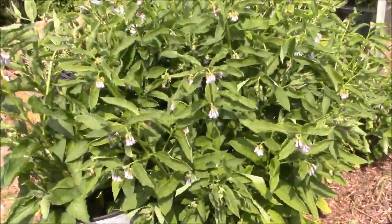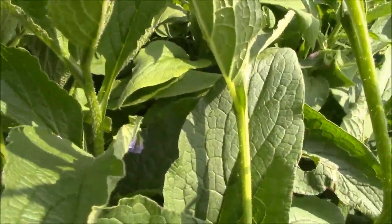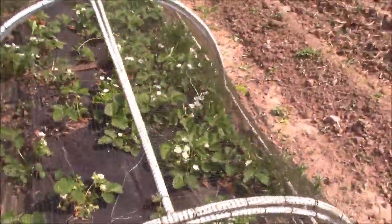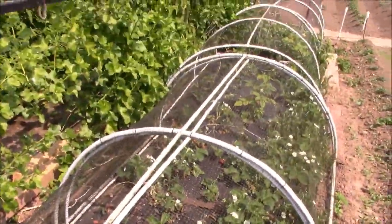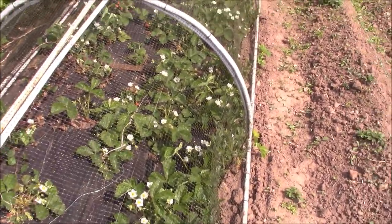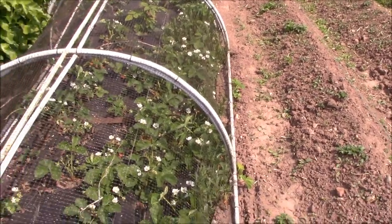Again, here the comfrey. This is a different variety of comfrey, but as you can see, the bees love it just as much. You can see there he's merrily getting his pollen out of there, covered all over on his back legs. Right, and then down here the strawberry patch is doing really well. Strawberries have really come on in the last couple of weeks. What I do need to do is get in there and get a few weeds out again.